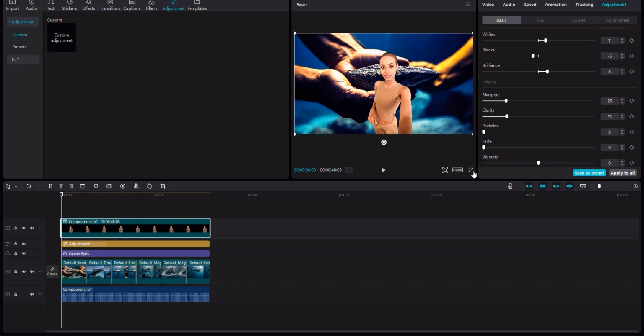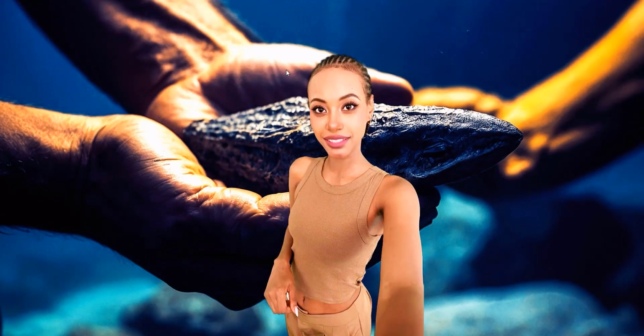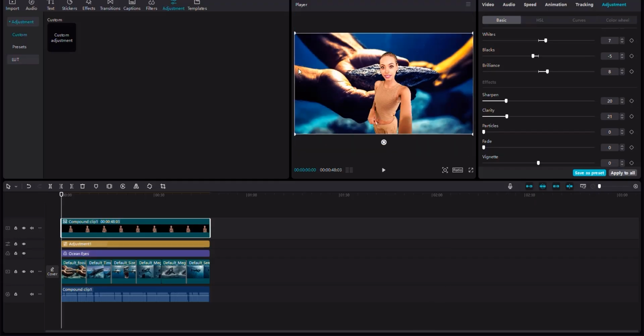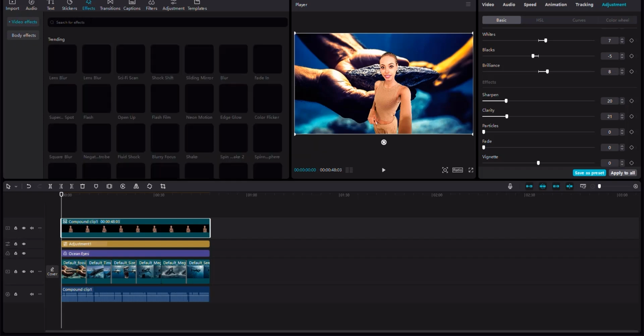And that's it. Now, if we actually go full screen, you can see that it looks really amazing, right? The quality has now increased tenfold. Now let's move back. And now what we need to apply is a special effect. So I'm going to go to Effects. And I would like to apply some bubble effect, a bubbly effect, some watery effect. Now, let's go for bubbles.